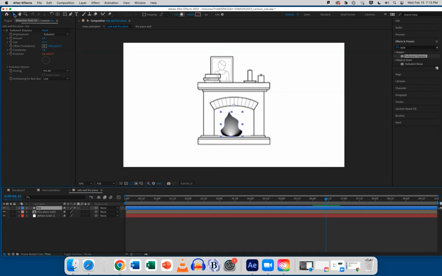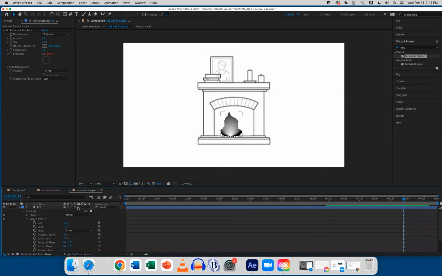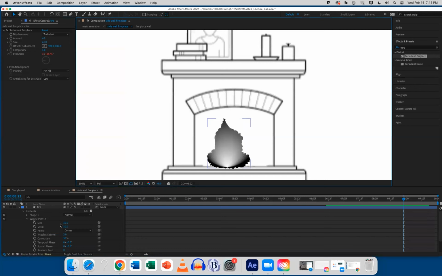I drew this in here. So with my selection tool, and I've got this shape layer selected, I can add, let's try wiggle paths. And what that's going to do is it's going to animate the path point. So right away, I've got something already more interesting and organic happening. So let's change the size. You don't want to go too wild.